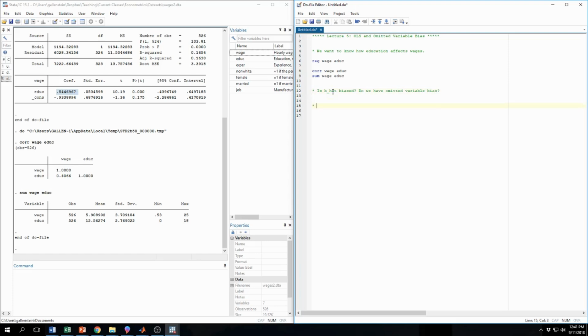Now, step one in answering that question: theory and intuition. Do we think that there is a variable that is missing from the model that is important for explaining wages and that is also correlated with education? Do we think that's the case?